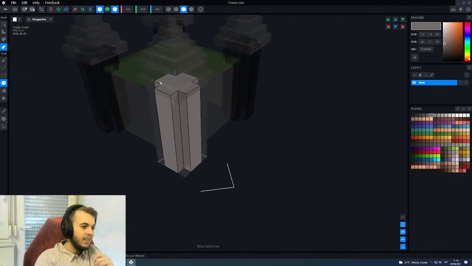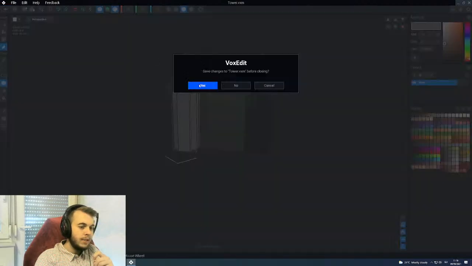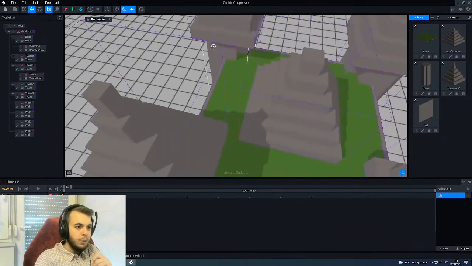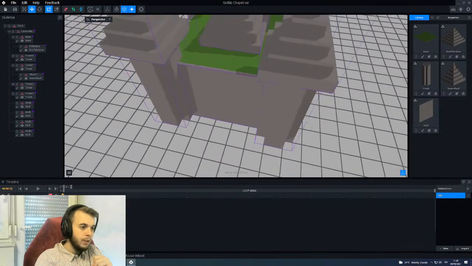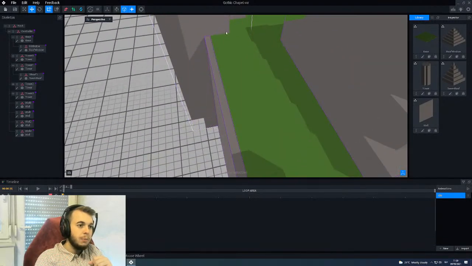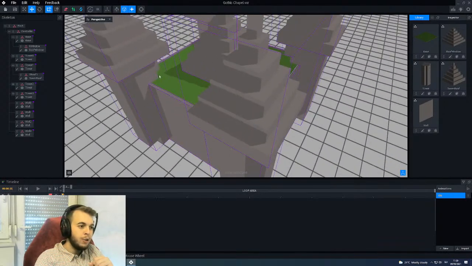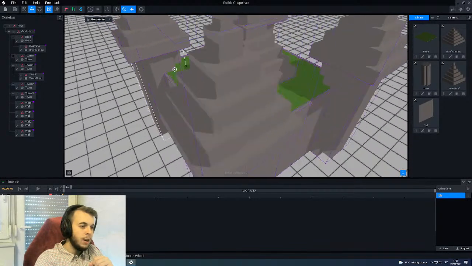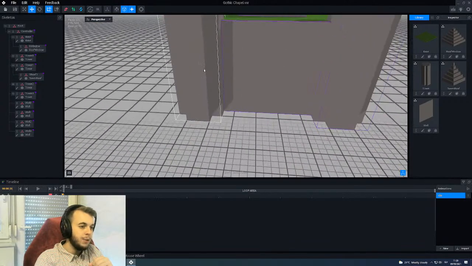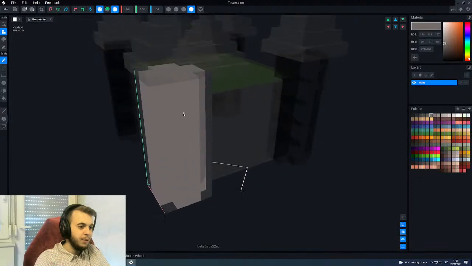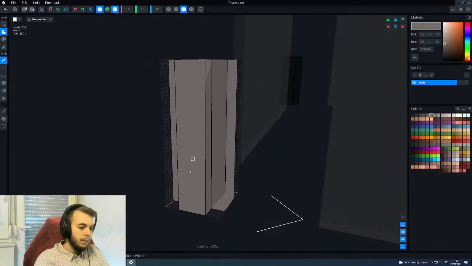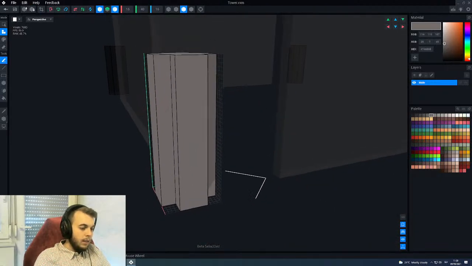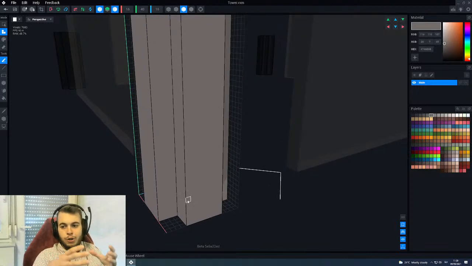So I think that should be good. Let's see if there's some unwanted stuff going on. And as you can see here, it was kind of smart that we left the roof a little bit larger, or like it's overlapping a little bit with the towers, because otherwise we would have a gap there. So that's kind of good. Okay, so maybe we can make it a little bit smaller still. And maybe we can do like a little bit larger base, so it gets a little bit narrower later on.